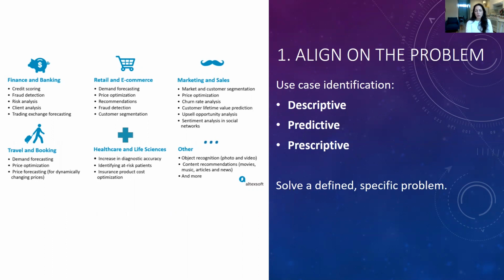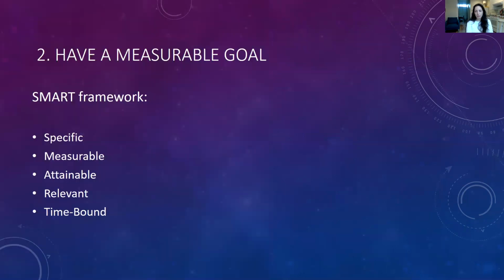Most importantly, you should really try and solve a defined specific problem and really focus. Most machine learning applications come down to either predicting a value like a dollar amount or quantity, predicting a classification like predicting if an item belongs into a specific category or not, like spam or not spam. Or third is recognizing and understanding images, language, and sentiment. When you look at these business examples that I have here up on the slide, try to identify what type of machine learning they're applying.